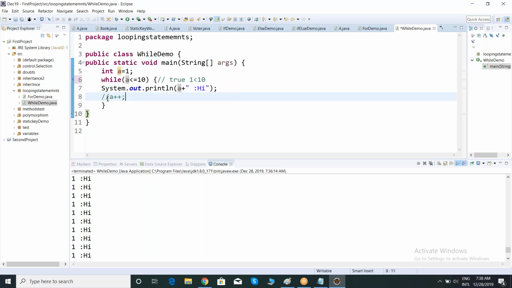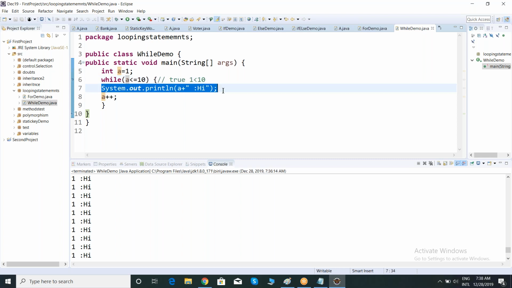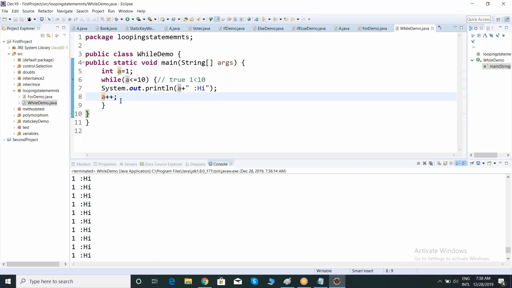Now if I give the increment or decrement, see here, first time a value is 1. Now a less than or equal to 10, condition true, and enter into the block. Now the code is executed. The code execution happens, and at the end of the loop I'm increasing the value of a.